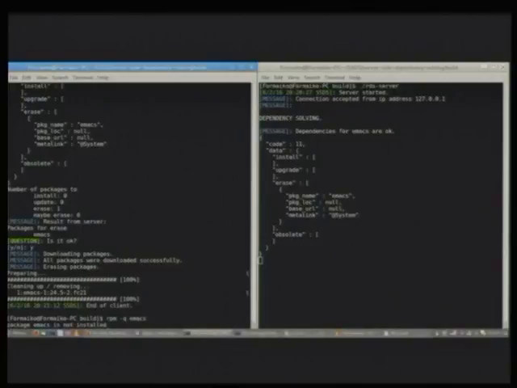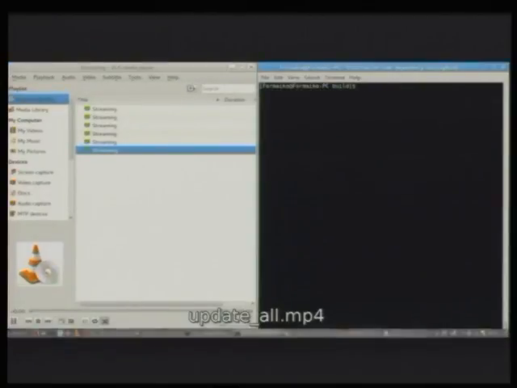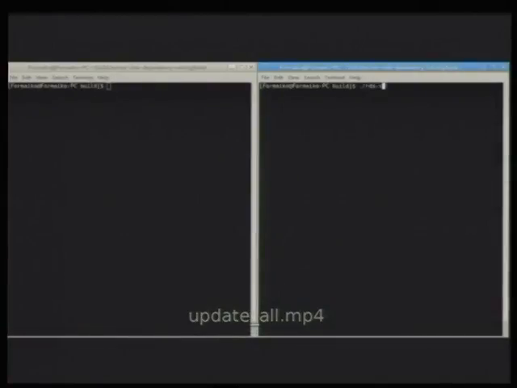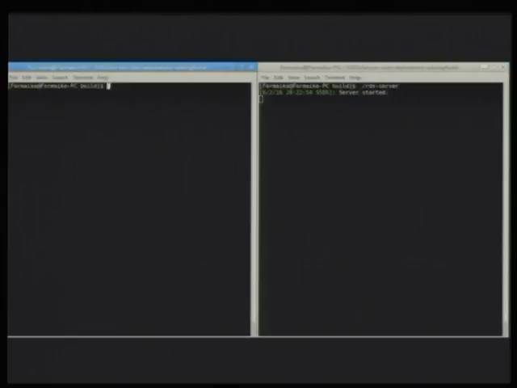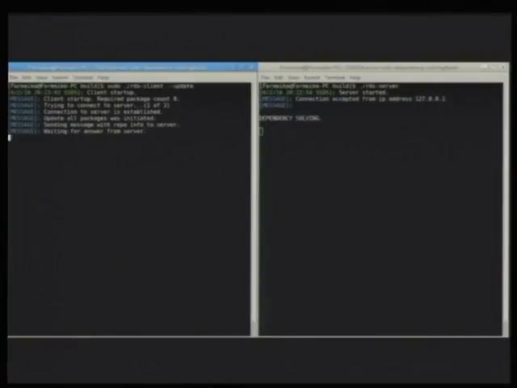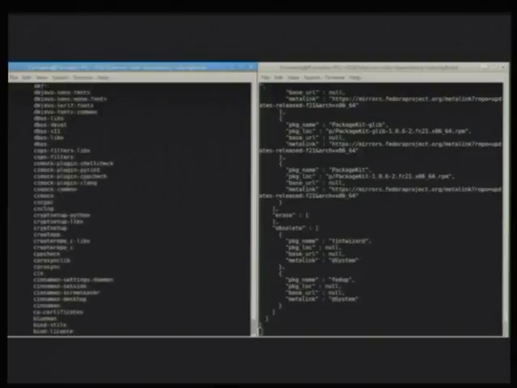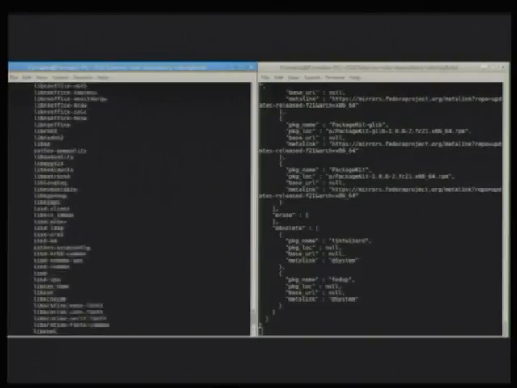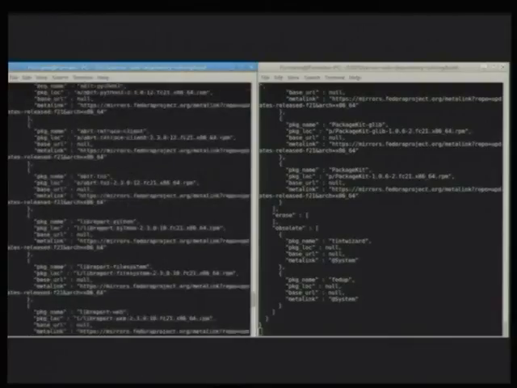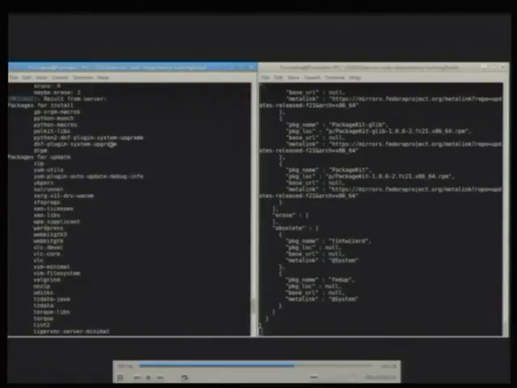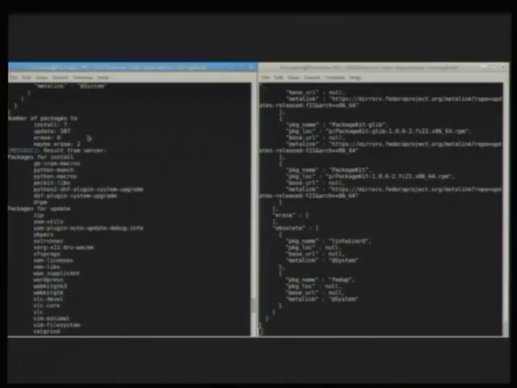And there is a third demo. We would like to show you that we are actually able to update the whole system. So we don't specify any packages, we simply initiate the update command. Again, the dependencies take some time, and the answer is a huge list of packages, because I actually haven't done the update for some time for purposes of this conference. So you can see that there are like 560 packages that should be installed or updated. Yes, some should be installed, some should be updated, and 2 should be erased.